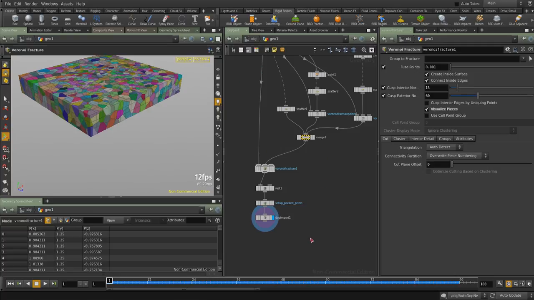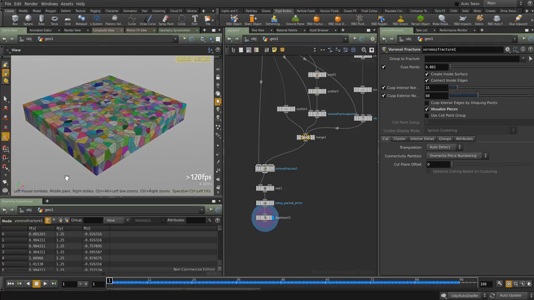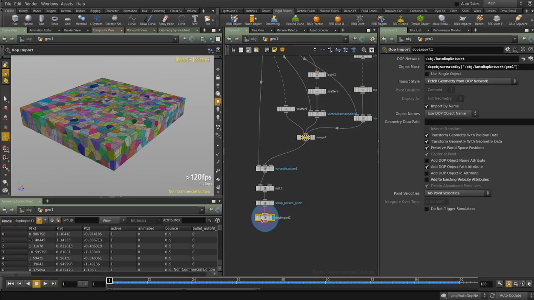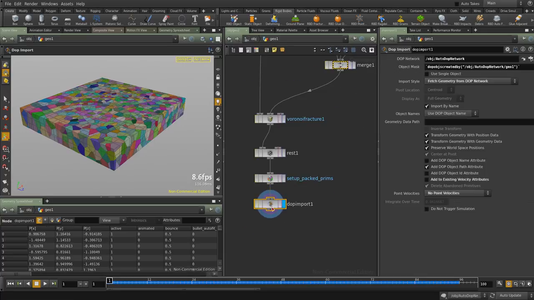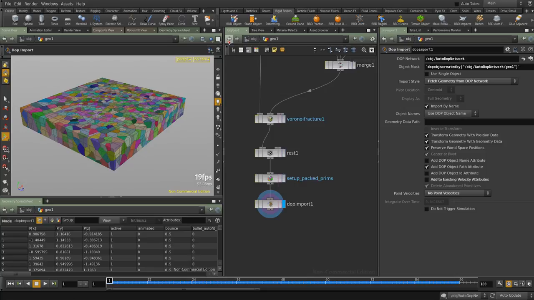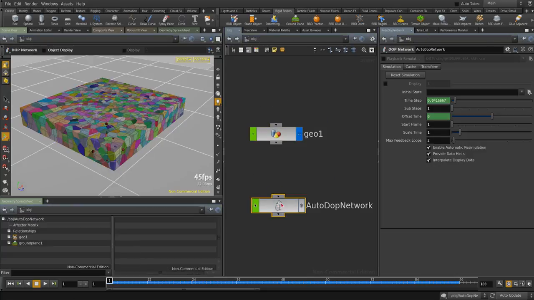One way is to change, for example, the time of a simulation. If I select my DOP import, I can jump to the AutoDOP network with this button. It's the same way: I go back to the object level and jump into the AutoDOP network.